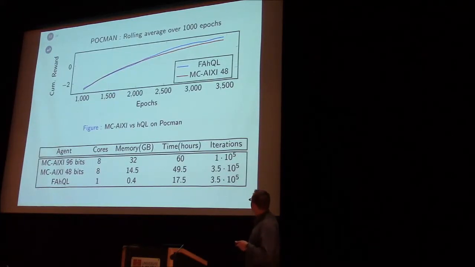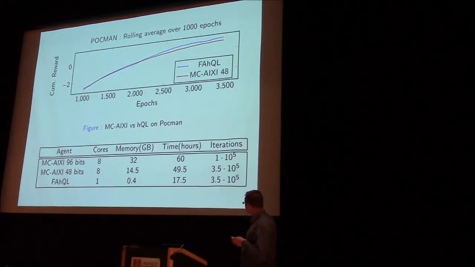And here are some comparisons we did. The problem was that on our limited computer with 32 gigs, we only managed to run the MCRT thing with 48 bits of possible memory backwards. We couldn't remember that far. But this lower one is the one where we combined learning with this learning of the feature vector control criteria. And we managed to do comparable, a bit above, but since that's just a random thing, I think it's comparable to MCRT when it has 48 bits of memory. But we only use 0.4 megabytes of memory instead of much more. And MCRT has to keep eating it up, but we do stay at some point. And we have a much simpler computer, but use much less time than that did.